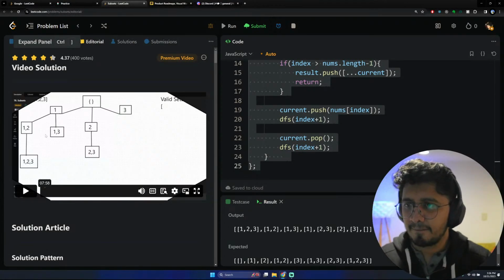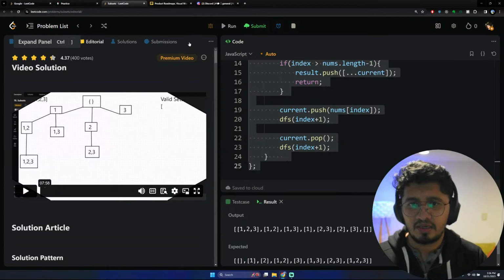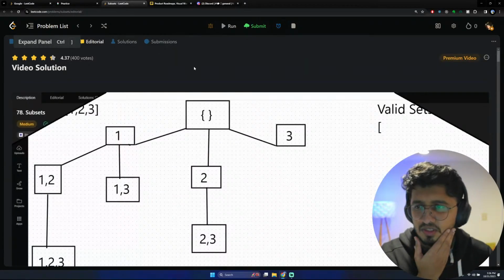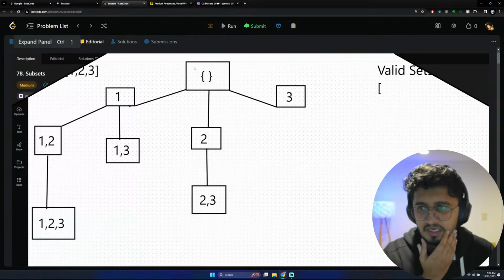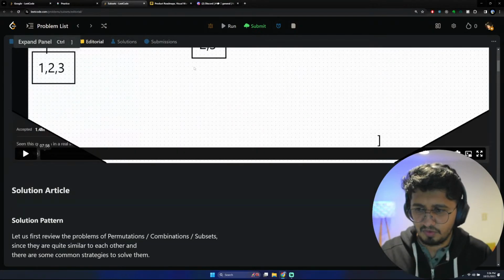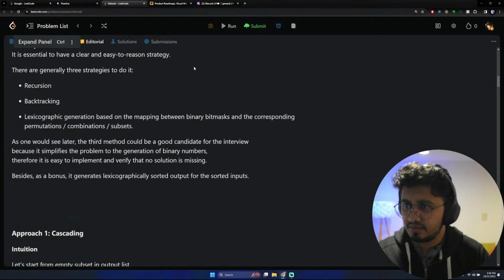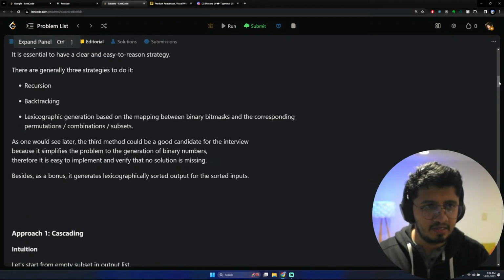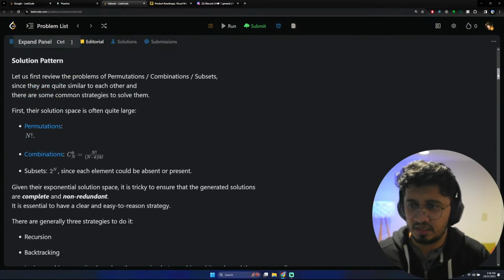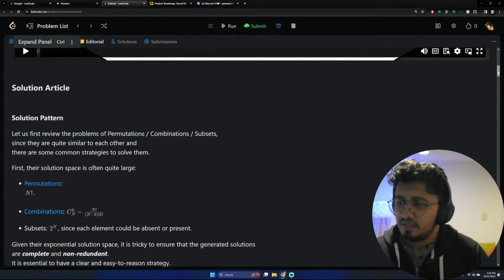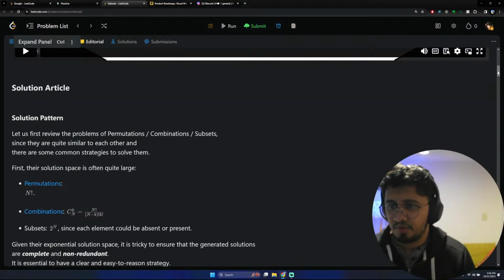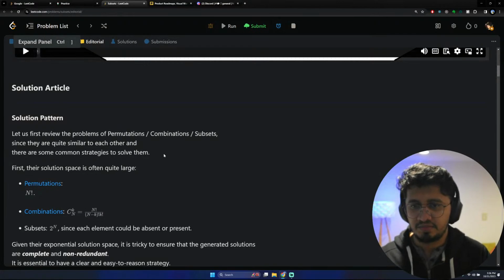Let's do one thing. Let's read through this solution and hopefully we can understand better what's going on. So there is some mathematics, permutation and combinations, going on here. Let us first review the problem of permutation, combination, and subsets.